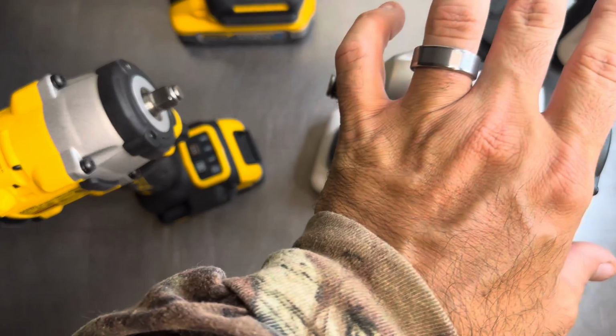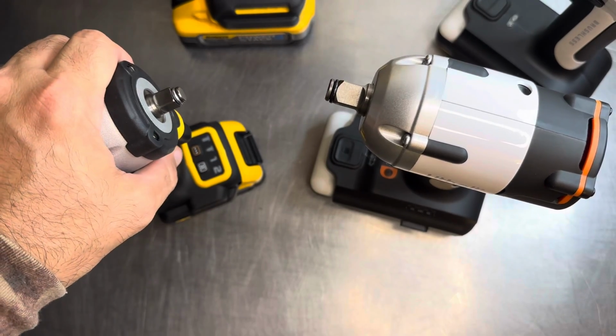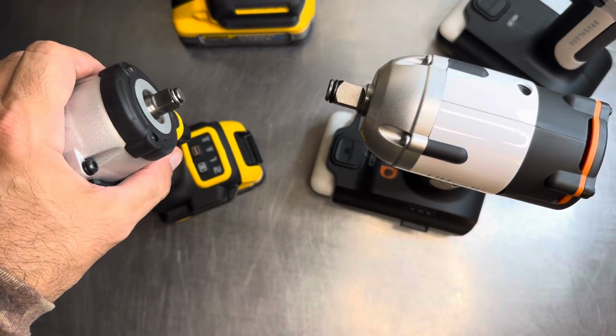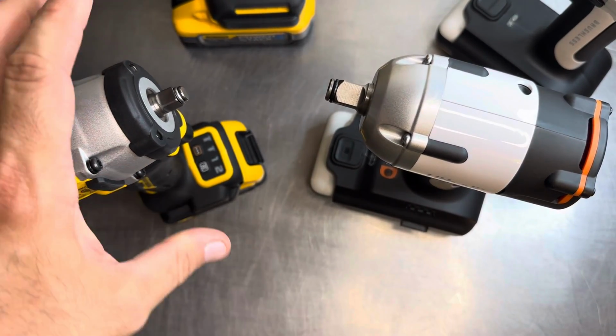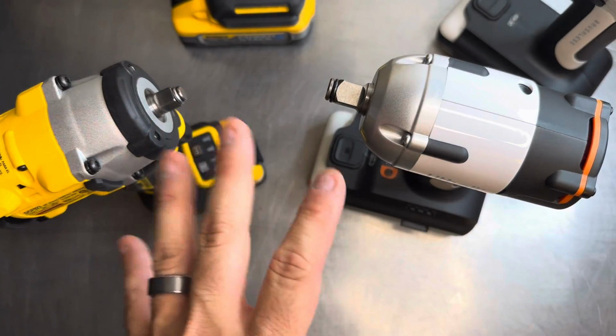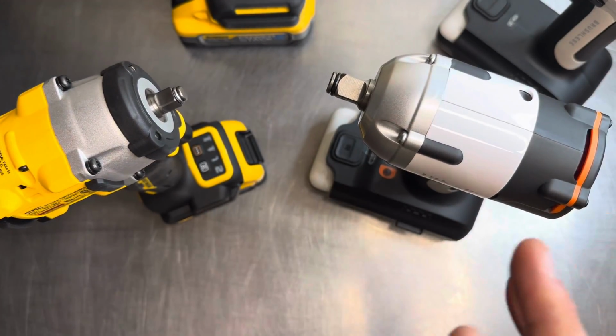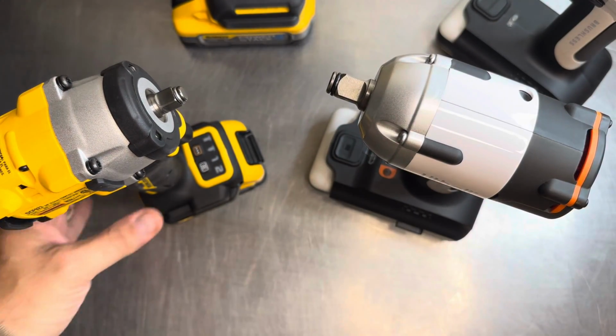Max torque, we're talking 332 for max torque. The DCF 923 puts down 450 foot-pounds of torque, so a little bit more. But again, they're still in the same ballpark, if that makes sense. And then max RPM, they're both going to max out at 2,500 RPM. So again, very similar.